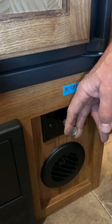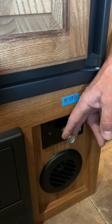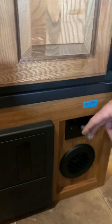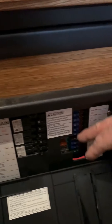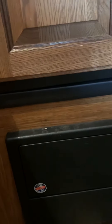There are two things here: push this in and that disconnects the battery power to the trailer. So if you're storing it, push that in. If you are camping, you want to have this pulled out so it will activate everything off the battery. Or if you're plugged into power, it will charge the battery on the system — this must be pulled out if you're plugged in to charge it. These are all your 110 circuit breakers, and these are all your 12 volt fuses; each one's labeled accordingly.